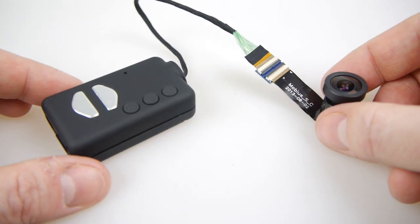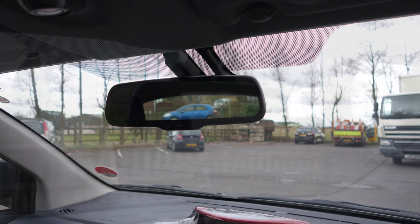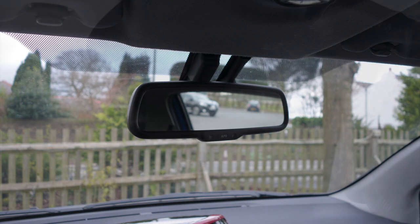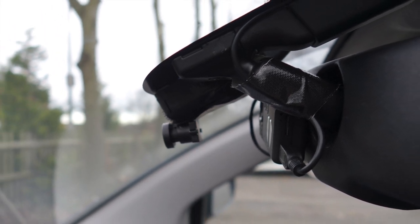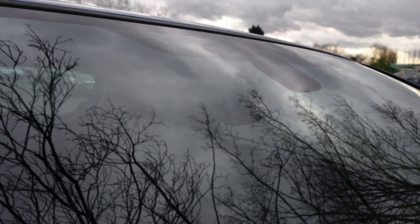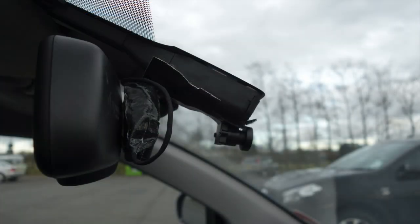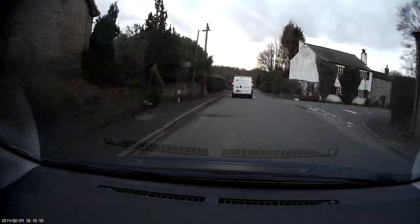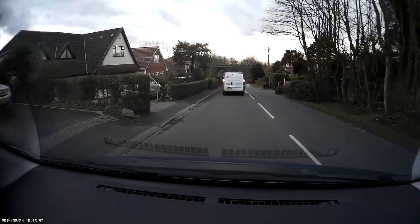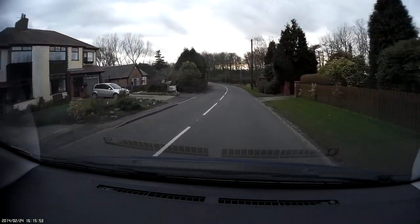Now let's have a look how it works inside the car. I've put it up behind my rearview mirror — you can't see it from the driver's side or the passenger side. It's not perfect; I'm not too happy with the way I've got it, I need some different tape and mounts, but you get the idea. Obviously it depends very much on your own car how this would fit, but you've got a tiny lens you can stick somewhere and keep the main unit separate. You do need it out in the open because it has heat sinks, but as you can see it works very well as a dashcam. I've got it pointed a little bit to the left — I could do with centering it — but as it is, it's a nice hidden dashcam that does the job.